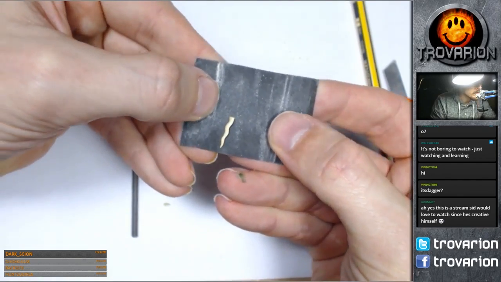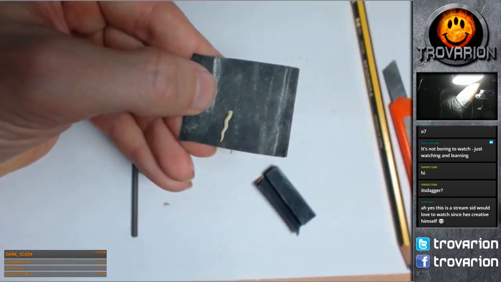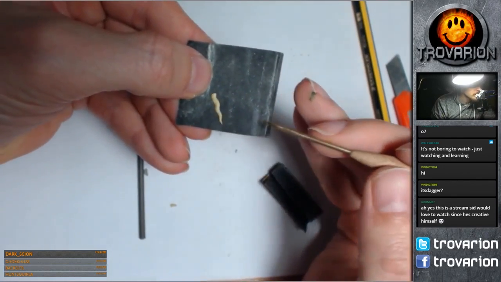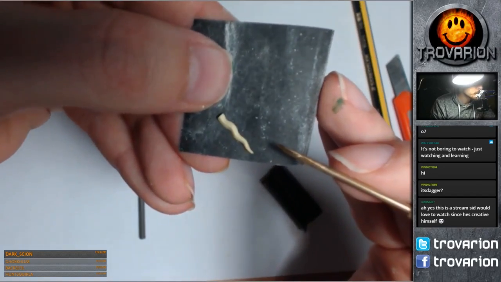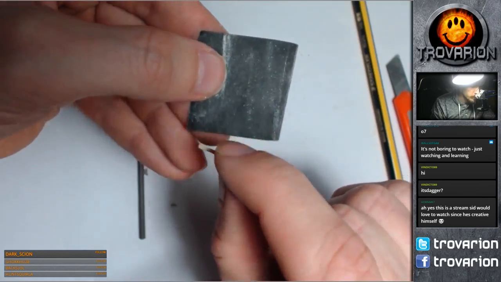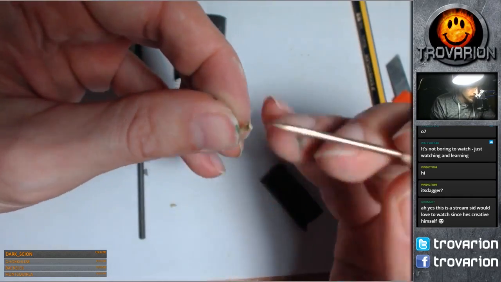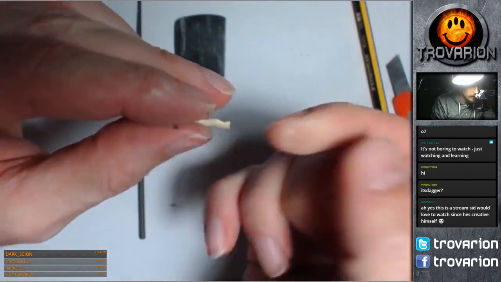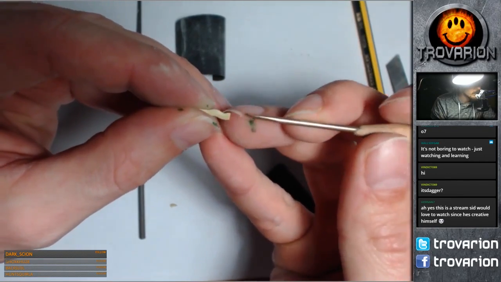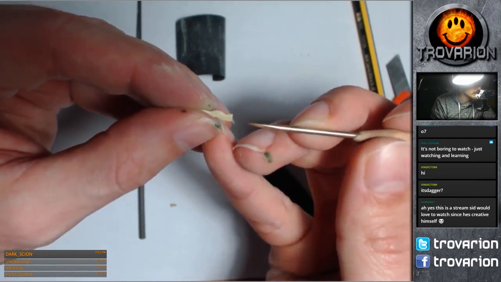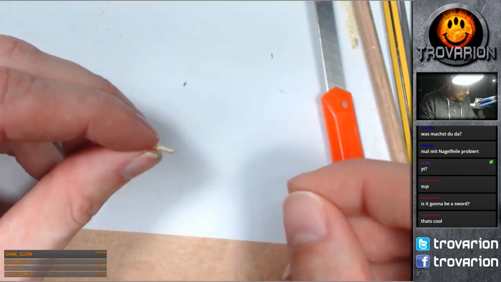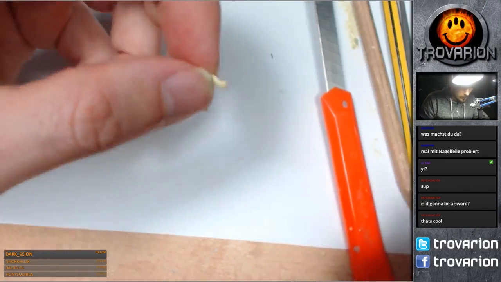And this is the result. Turn off this lamp so you can see shadow and light a bit better. So here we have a Kris dagger. Next step will be to work on the handle, and I'll drill a hole here and stick a tiny wire in, and then sculpt a handle on top of that. Having a bit of a bad feeling that it will not survive being drilled into.